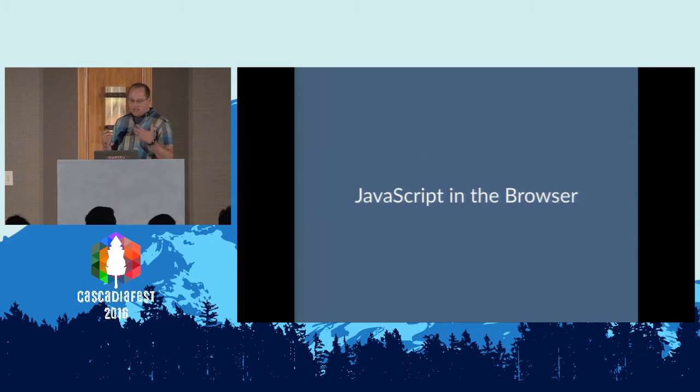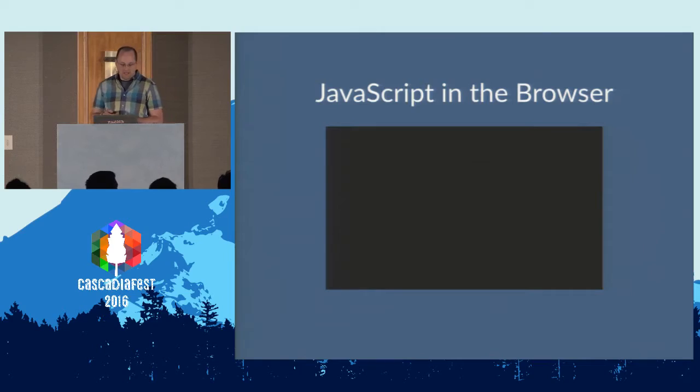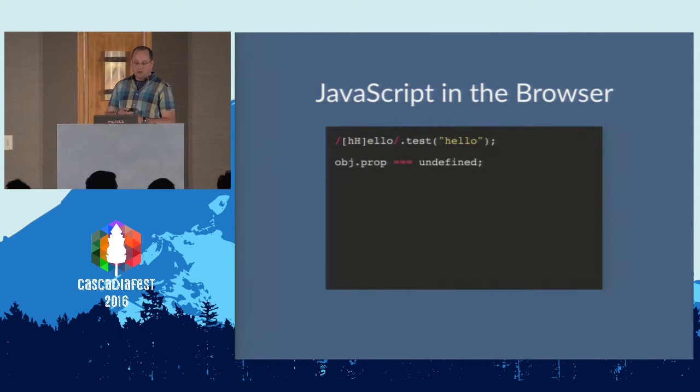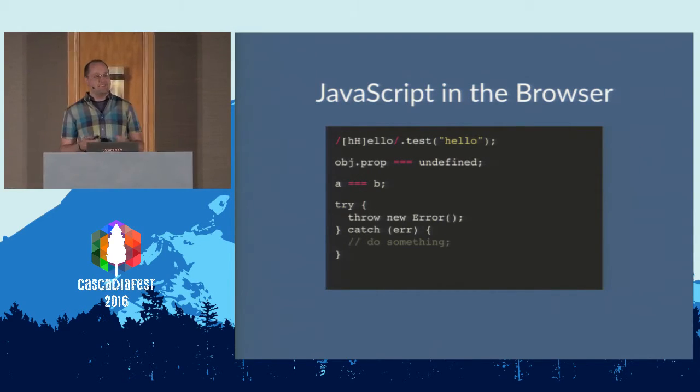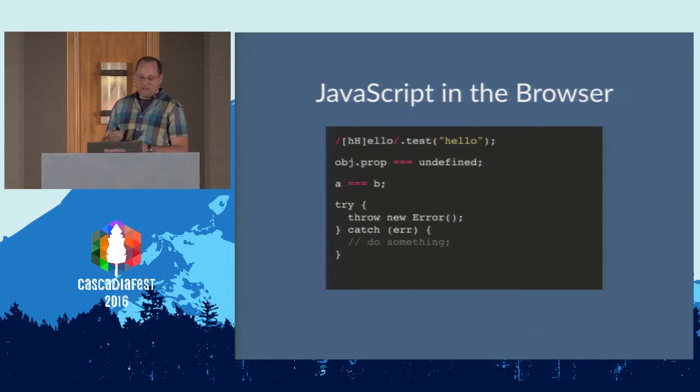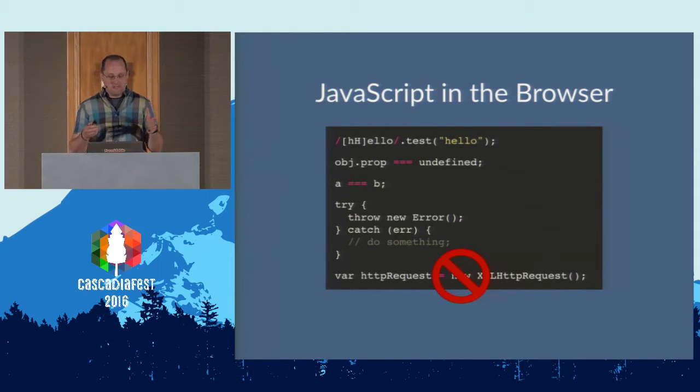And then more pertinent to you and me is how JavaScript was used back then. So here are some of the features that had just landed in 1999. First up is regular expressions. That had just been introduced in 1999. The undefined global was introduced. Strict equality had just been introduced. Previously, double equals was all you could use. Throwing and catching errors was introduced. This is rather illuminating. This is the foundations of the JavaScript language. But notably, there was no Ajax until 6 years later. And this was the world that H1.1 was built for.